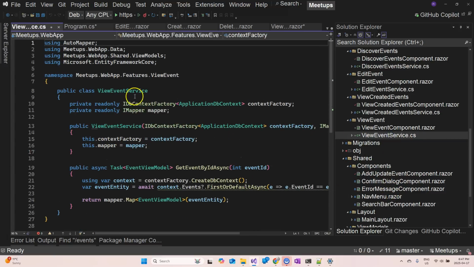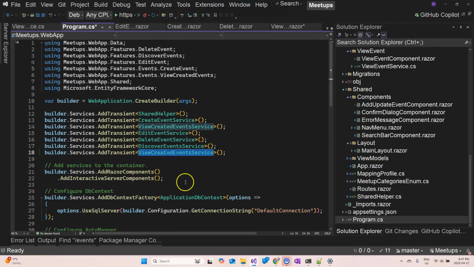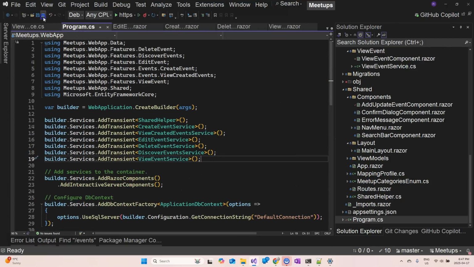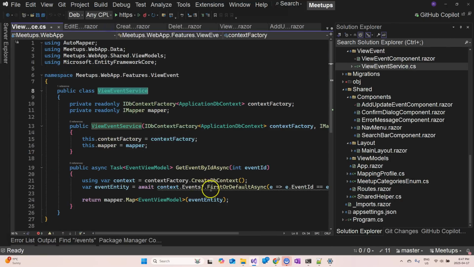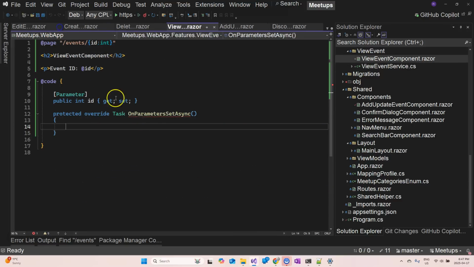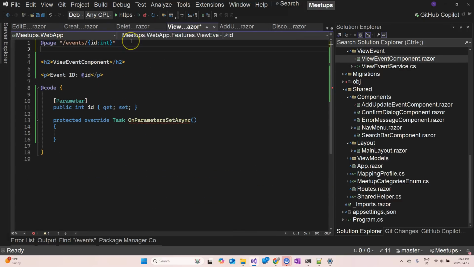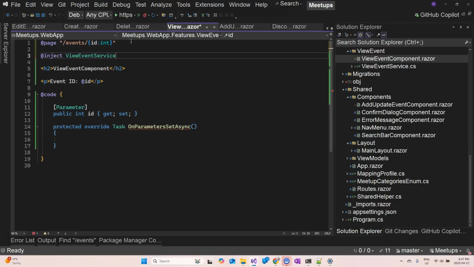It is right here. It has no problems. Now it recognizes, just being very, very slow. That's fine. Let's close it. And coming back over here, we're going to dependency inject this service into it like this.